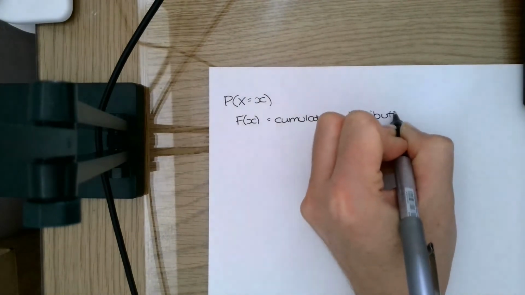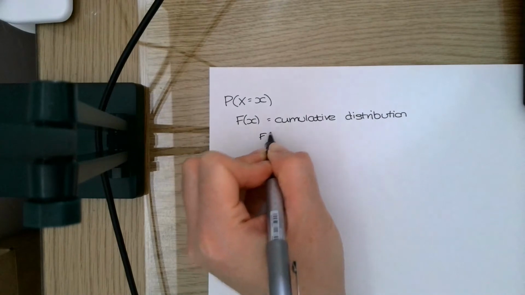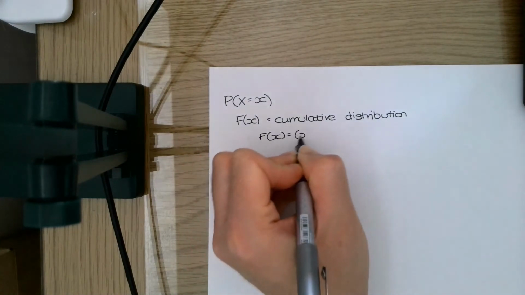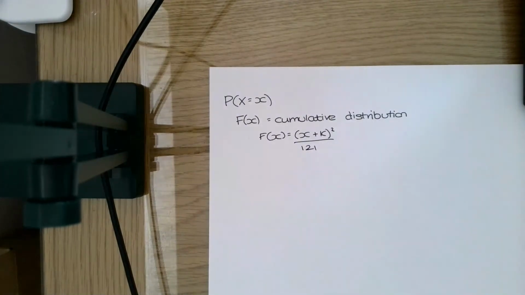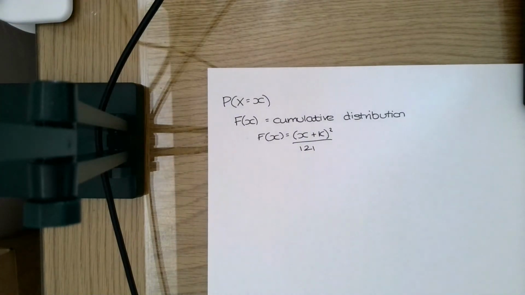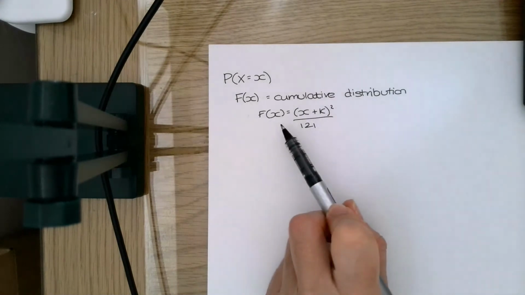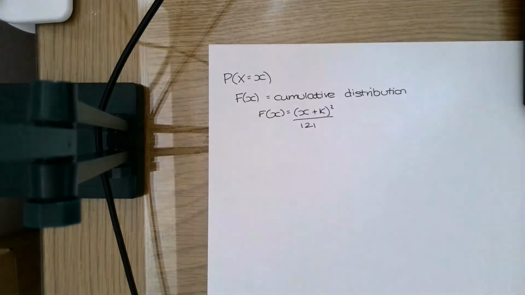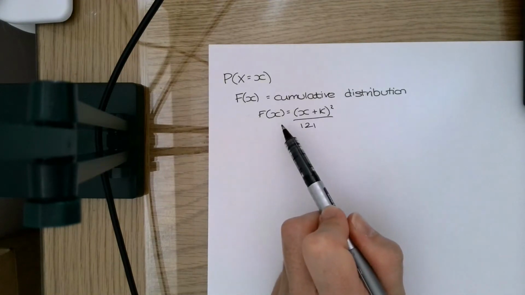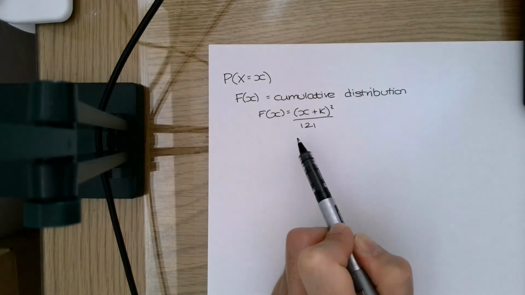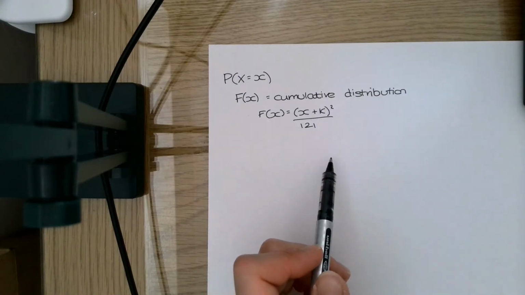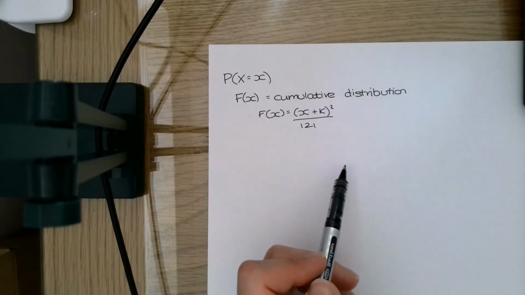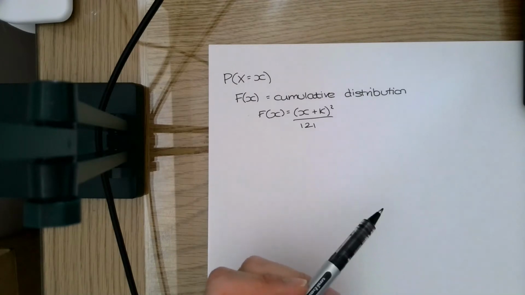So for the function we've got here, which was F(x) = (x + k)² over 121, and the values given in the question were 2, 3, and 4, if you work out F(4), that actually gives you the probability of 2 and 3 and 4. If you work out F(3), it's giving you the probability of 2 and 3. So it's like your cumulative probability distribution for binomial, where if you work out the probability in your calculator of 4, it's actually adding everything up to 4.